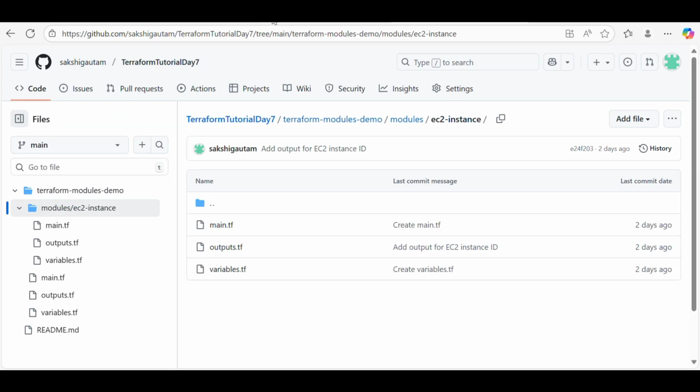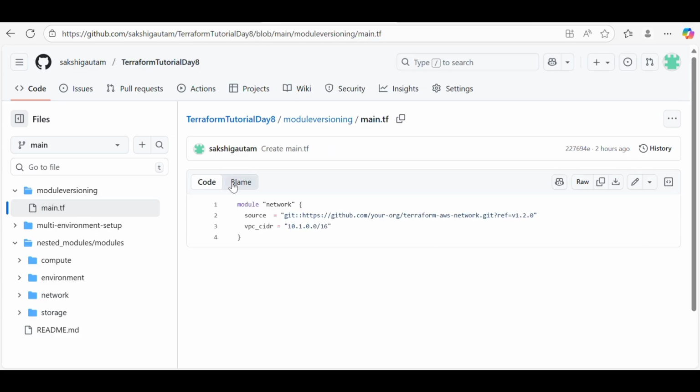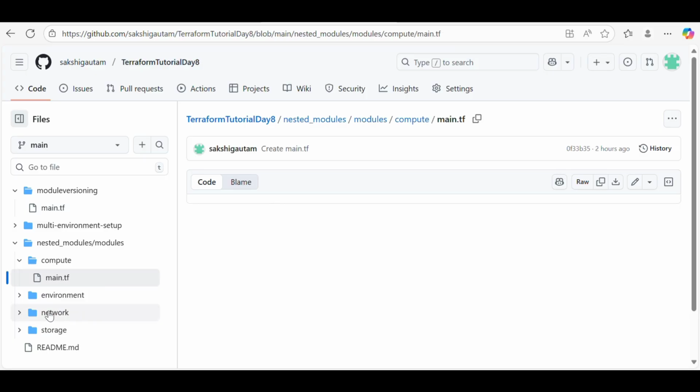But in a real-world scenario we will not have only one module. We will have multiple modules, like compute, network, and storage, and inside each module there will be their own main.tf.